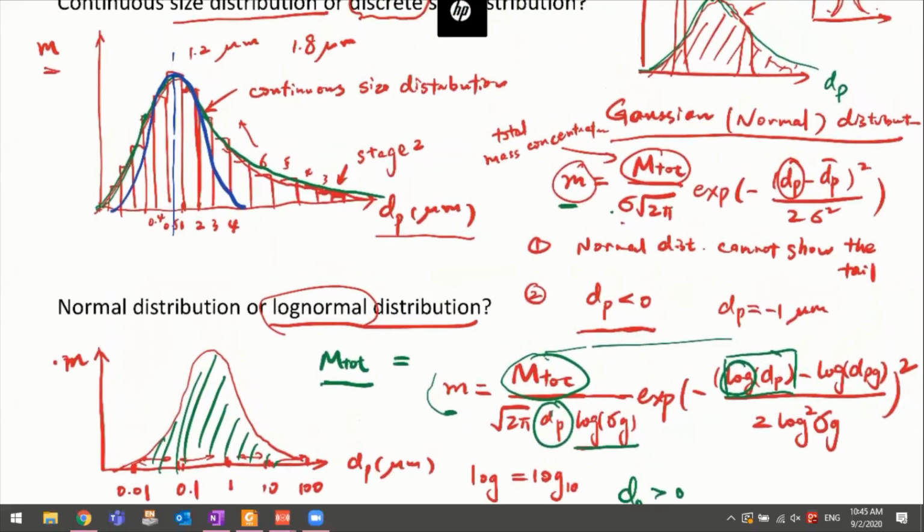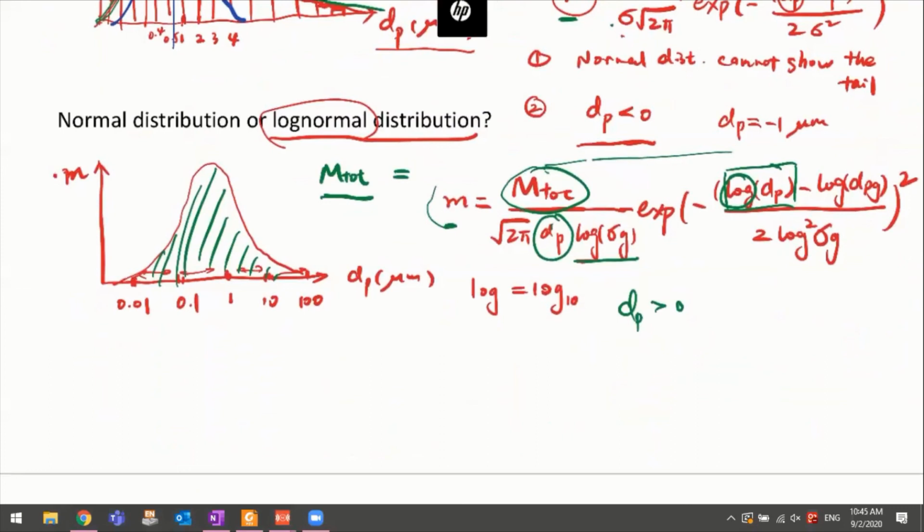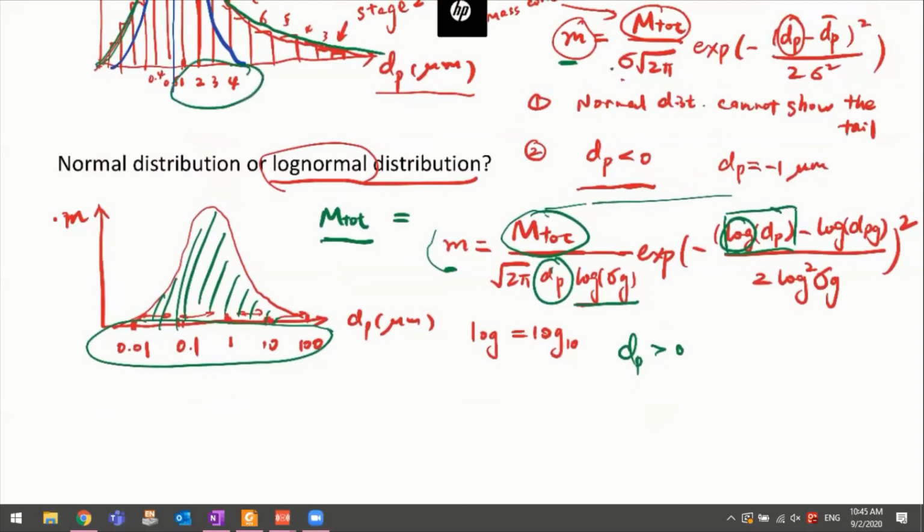So you don't have to memorize these equations, but this is just trying to show how people use some mathematical expressions to show how the size looks like, a way to improve the representation of these size distributions. And we're indeed going to show a lot of size distributions that are in the log scale, right? We're not going to show that in the linear scale, right?